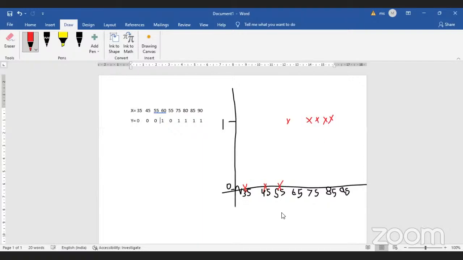So if I draw a linear line here, it will come something like this. Sorry, the line is not straight. It will come something like this, right? Here, if I'm taking the threshold value as 0.5, then below this value, all are considered to be not obese, and above this threshold value, all are considered to be obese. Okay.